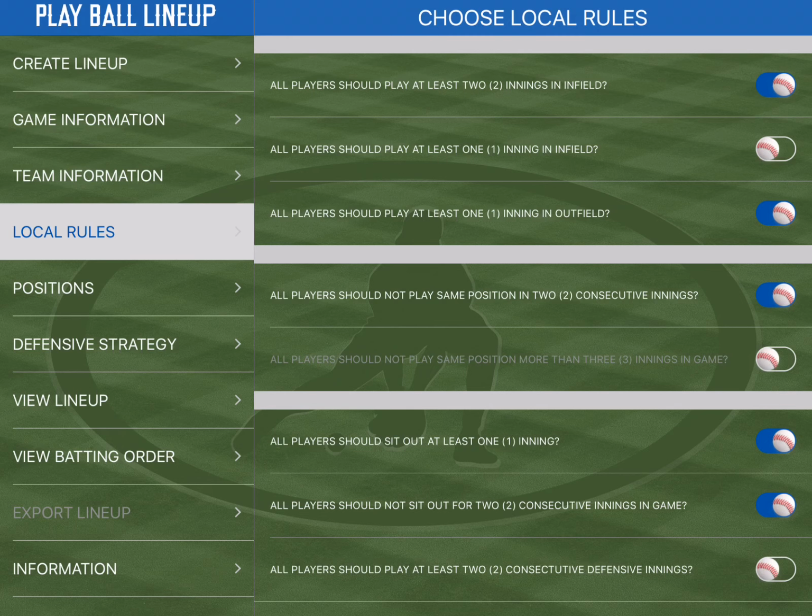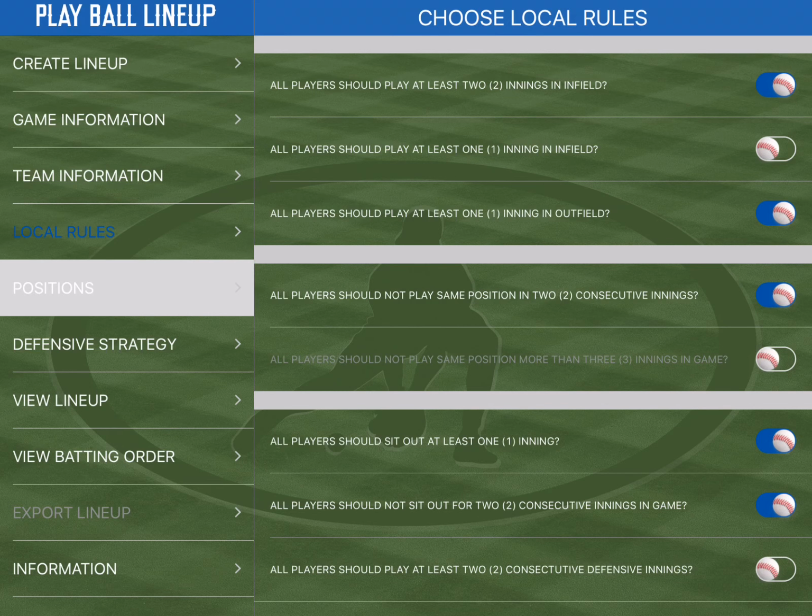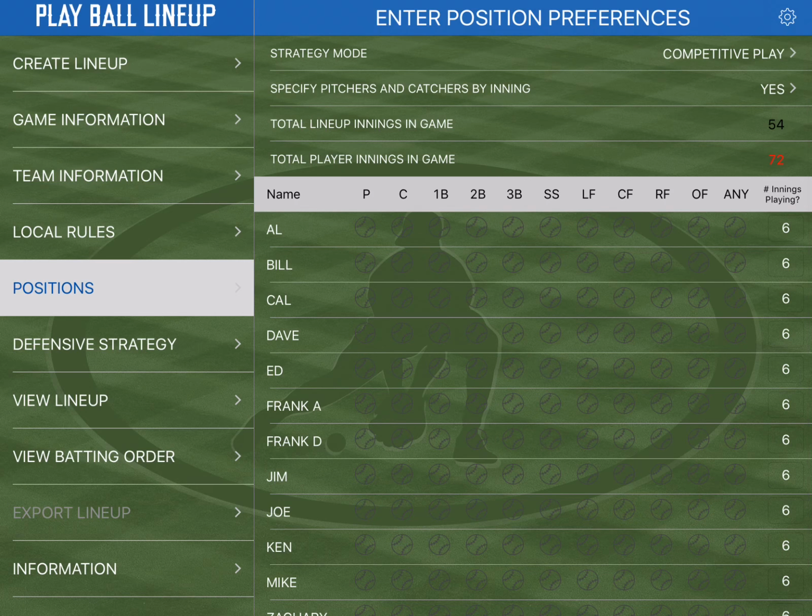So we've entered our game information, our team information, and our local rules, and now we're going to go to positions. So here's the enter position preferences screen. And like I said, when we first came out with the app, a lot of the feedback we got was that the app did not do as good a job as it could playing the players in the positions that they were specified.